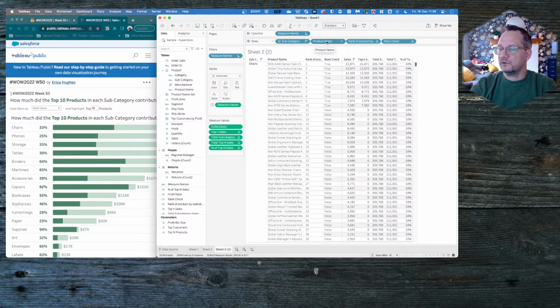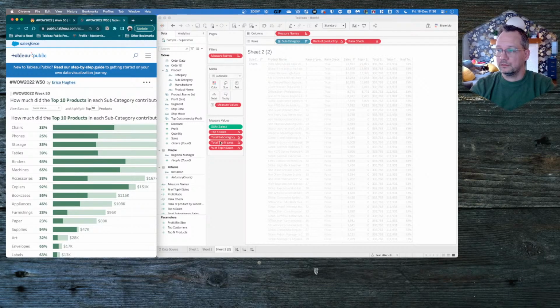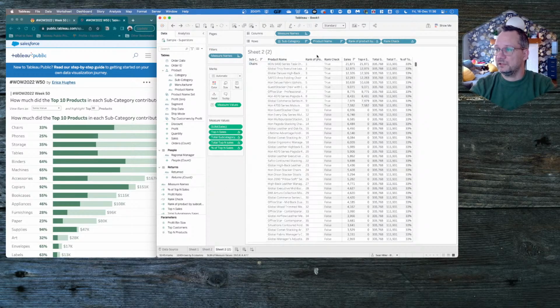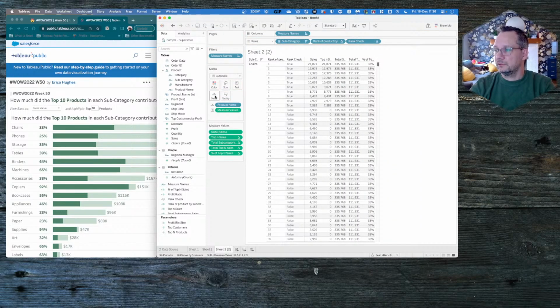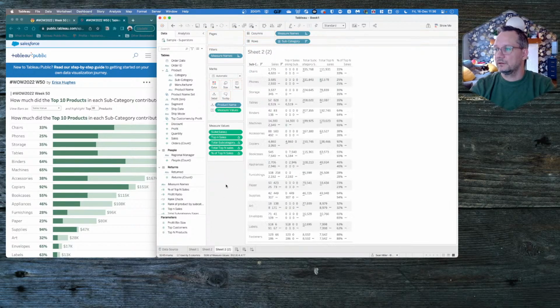We can get rid of product name. And it throws an error. So we need product name to be in the view. Okay, so that works.